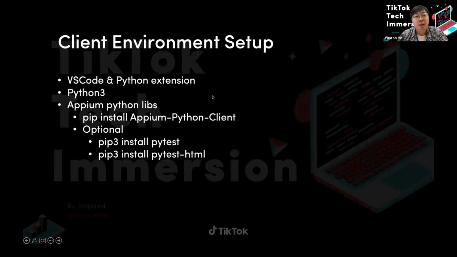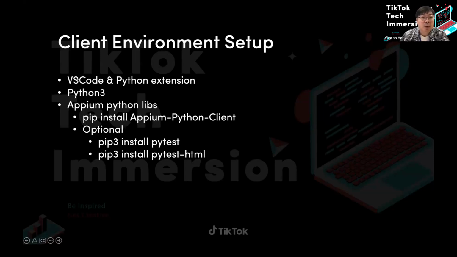Like before we connected our device, there is some setup we have to do. If you want to write the automation script, there are also libraries or an IDE we have to configure. We can just use VS Code and the Python extension, or PyCharm, or any Python IDE. Because we know that WebDriver at a very low level is actually HTTP requests, it can support a lot of different languages, not only Python. You can use C#, JavaScript, even other languages. You can just find the library on the Appium website.